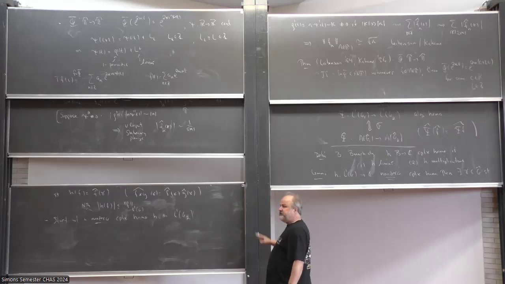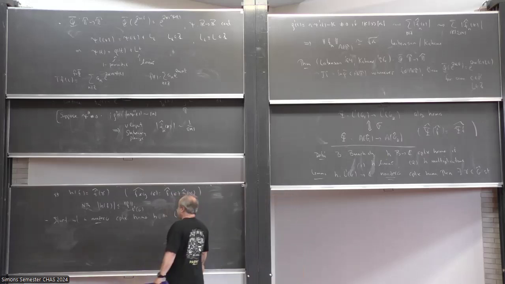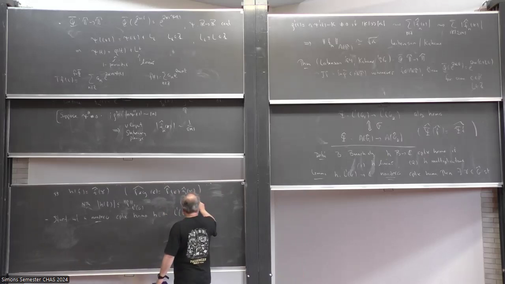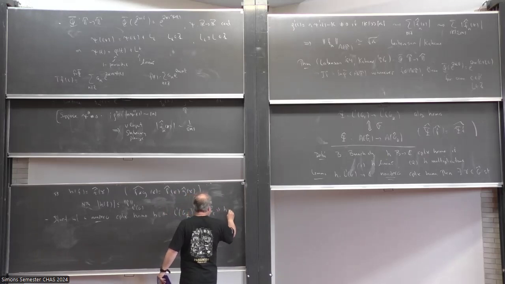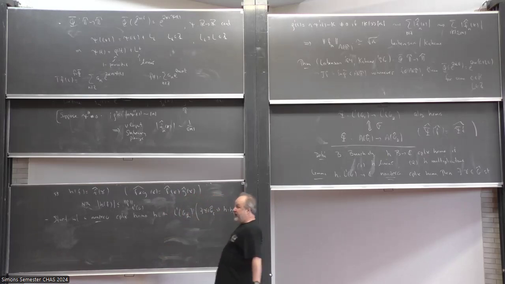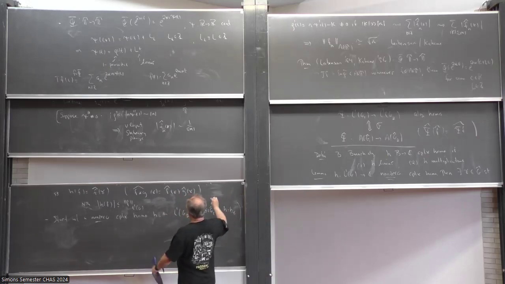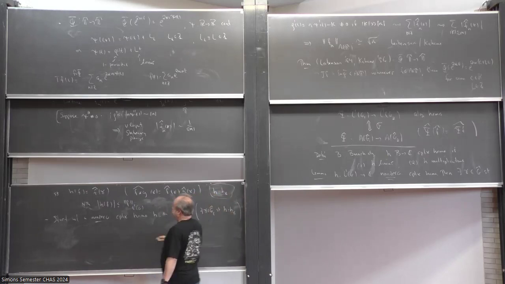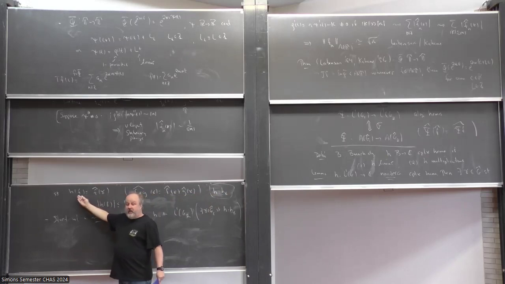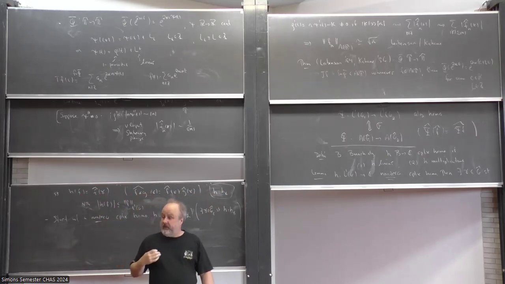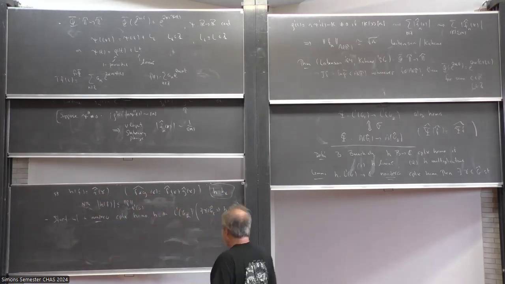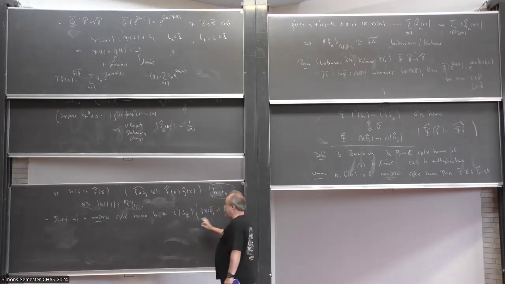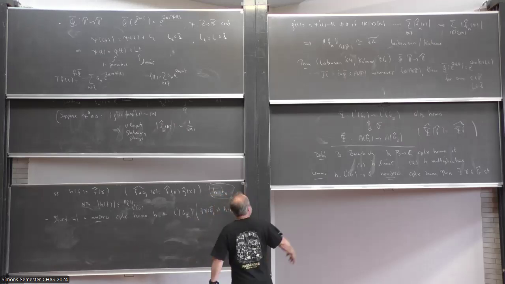Since it's a non-zero complex homomorphism, that of course means by our lemma that there exists an element in the dual group such that this H is realized by H sub gamma. We'll give a name to this: the complex homomorphisms that arise by taking an integrable function, computing its Fourier transform, and evaluating at that point, I'll just call it H sub gamma. So all non-zero complex homomorphisms on this group algebra arise in this way. So let's start with one. And now I can compose it with this map.